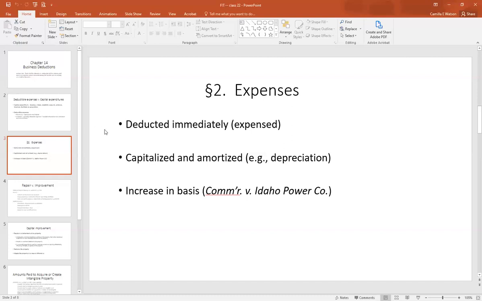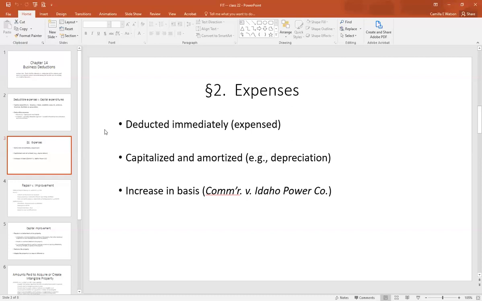Our second section here deals with expenses. Now, I am on page 314 again. When you incur an expense in your business, you must first determine whether it really is a business expense or whether it's more of a personal expense. So, for example, if you travel for business purposes and then you spend some time enjoying the sights, is that more of a business expense or a personal expense?